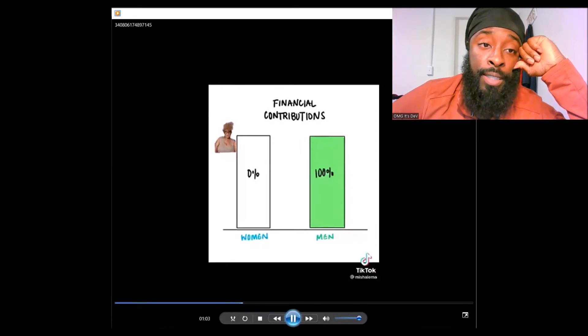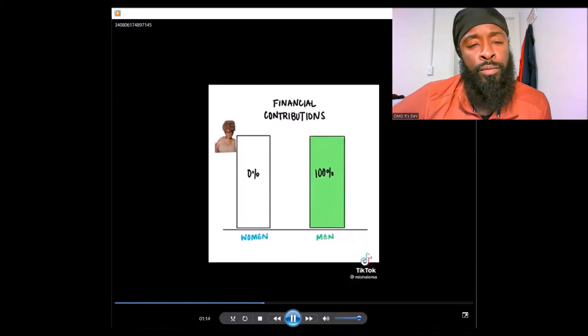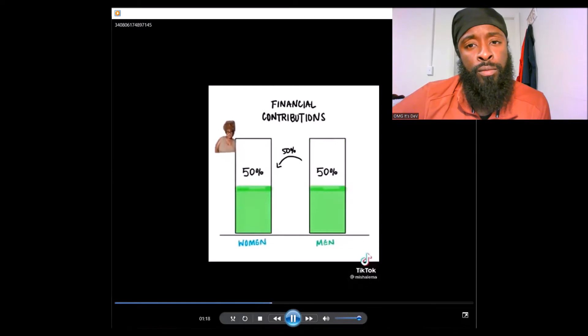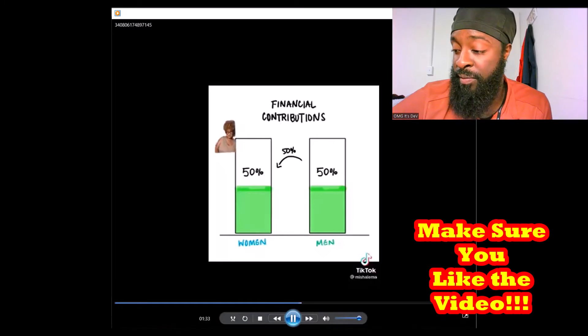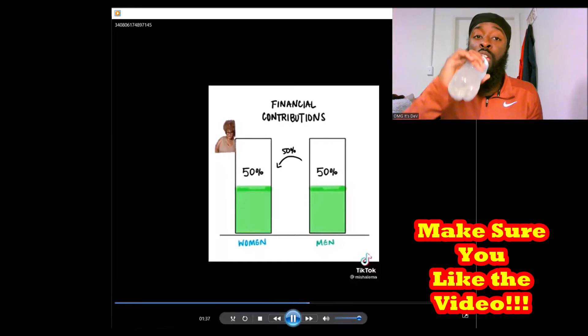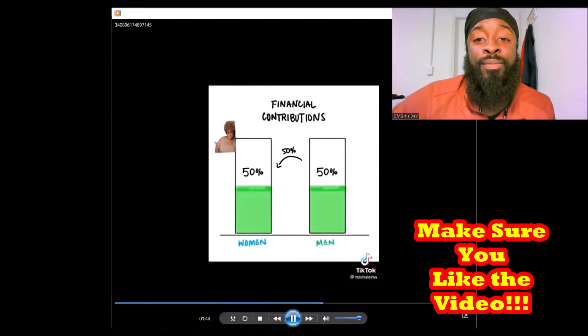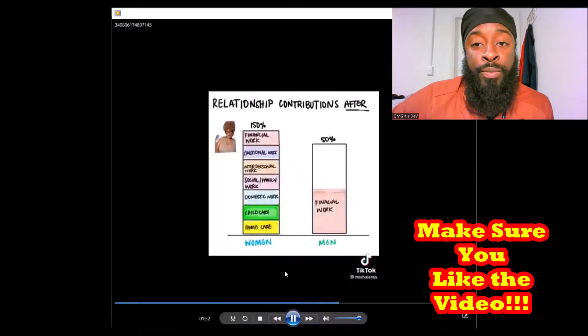The reasoning is that men designed the system to benefit them because they predicate their value on how good of a financial provider they can be. But nonetheless, they decided that they're overcompensating and they want women to step up and take on 50% of the load. So in their dream scenario, this is what the relationship would look like - them allocating 50% of their load to women. But the problem is, as we've discussed, a relationship is not just determined based on financial resources. She spent a lot of time on this, I ain't gonna lie. There are many other components that go into the workload of a relationship. So just zooming in on this one aspect and claiming that splitting financial responsibility in a relationship makes it a true partnership is a fallacy. Because when we take this dream scenario of a woman taking on 50% of the financial responsibility and actually apply it to the workload breakdown of the larger relationship, you can see how big the discrepancy is. This is a more realistic snapshot of what the workload in a relationship would look like.